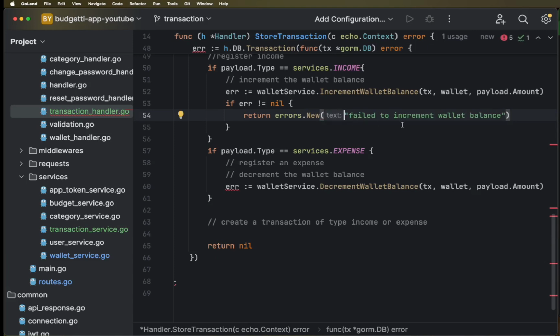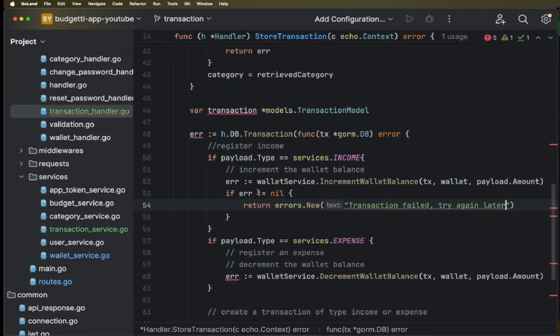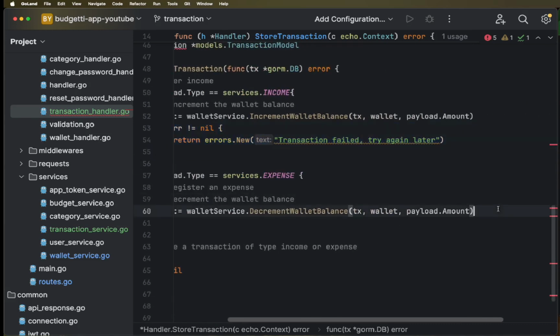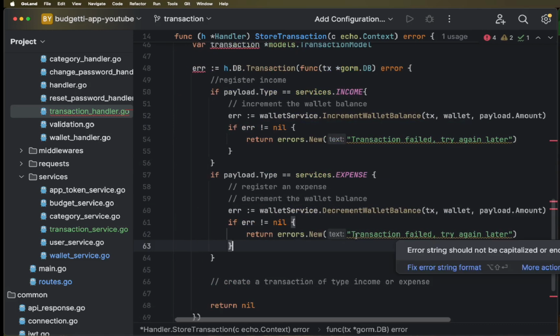So we just say transaction failed, try again later. So if an error occurs during this process, nothing will actually be committed into the database. The same thing for here if an error actually occurred.